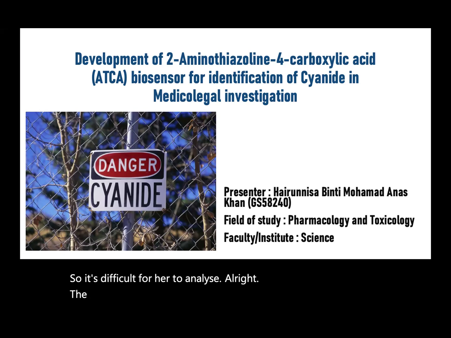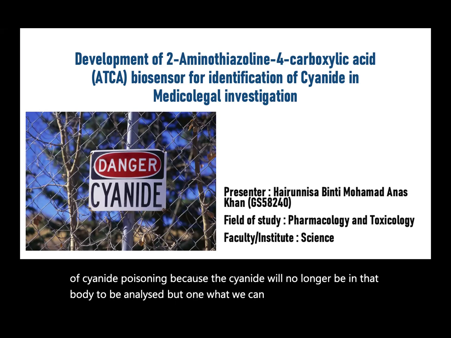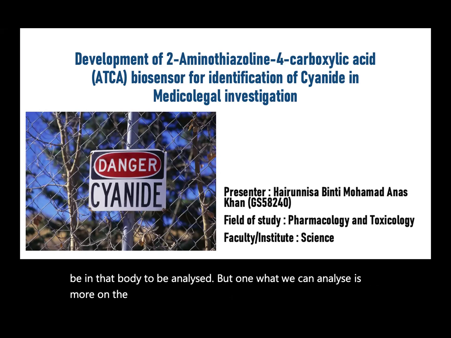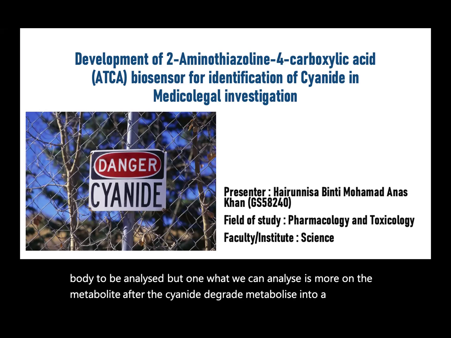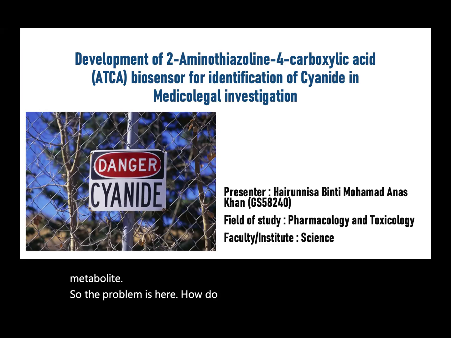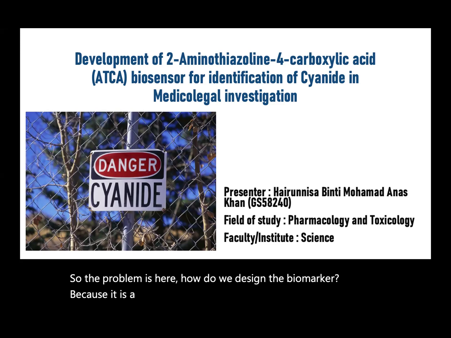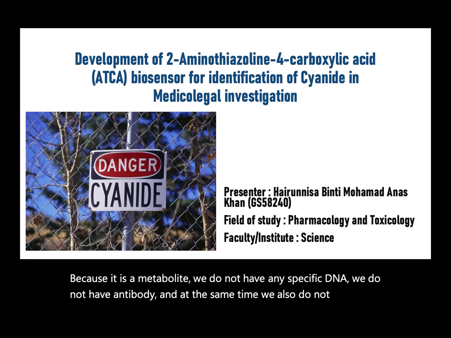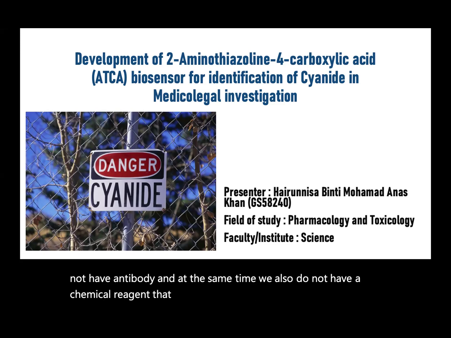I don't know whether she investigates murder, but in the possibility of cyanide poisoning, the cyanide will no longer be in the body to be analyzed. But what we can analyze is the metabolite after the cyanide degrades or metabolizes. So the problem is, how do we design the biomarker? Because it is a metabolite, we do not have any specific DNA, we do not have an antibody, and at the same time, we also do not have a chemical reagent that can react to the metabolite.